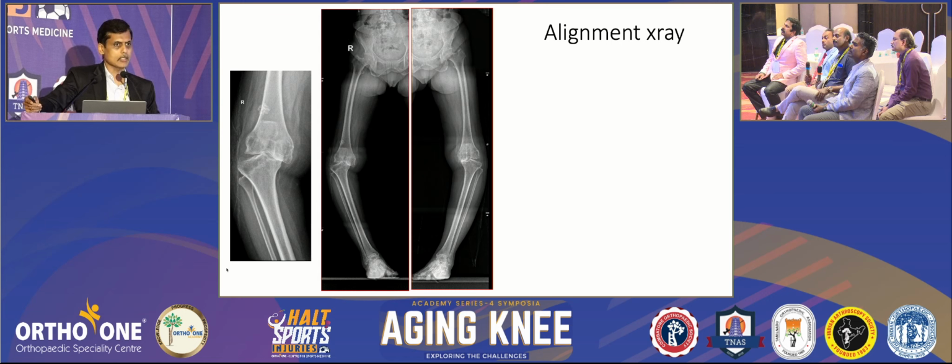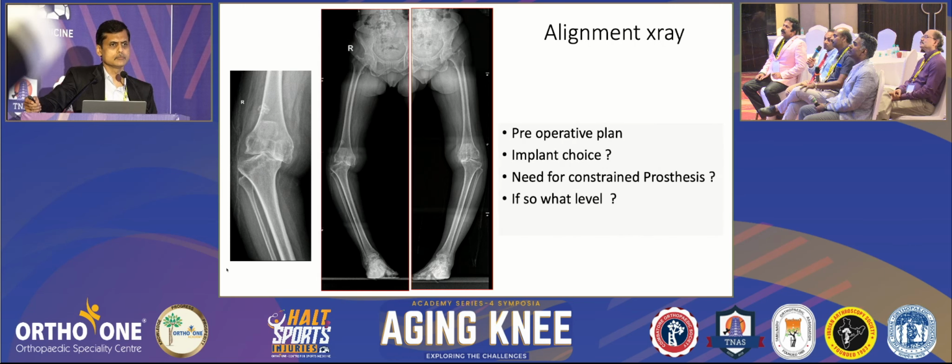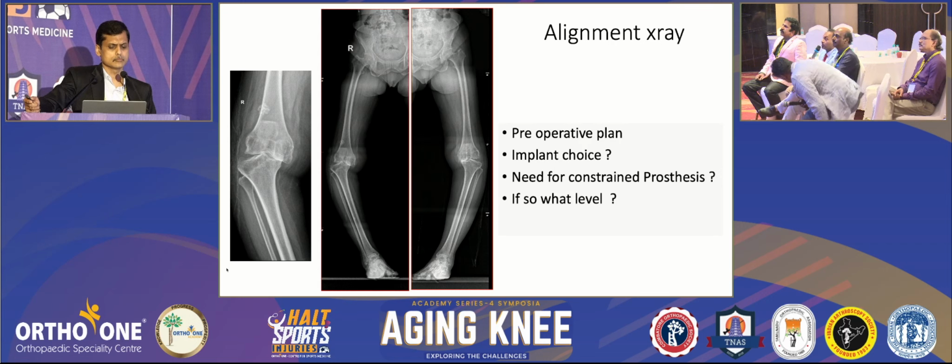Yuvraj, any other in your mind you will like to think or plan in this? So in this situation, I would like to rule out is there any stress fracture in the proximal tibia. These kind of patients have a risk of developing a stress fracture, working with such kind of varus with the lateral subluxation.